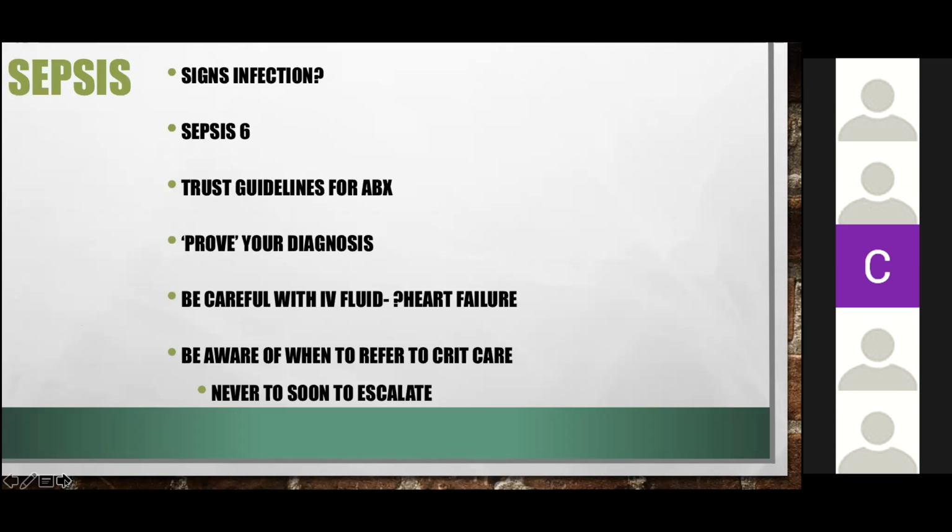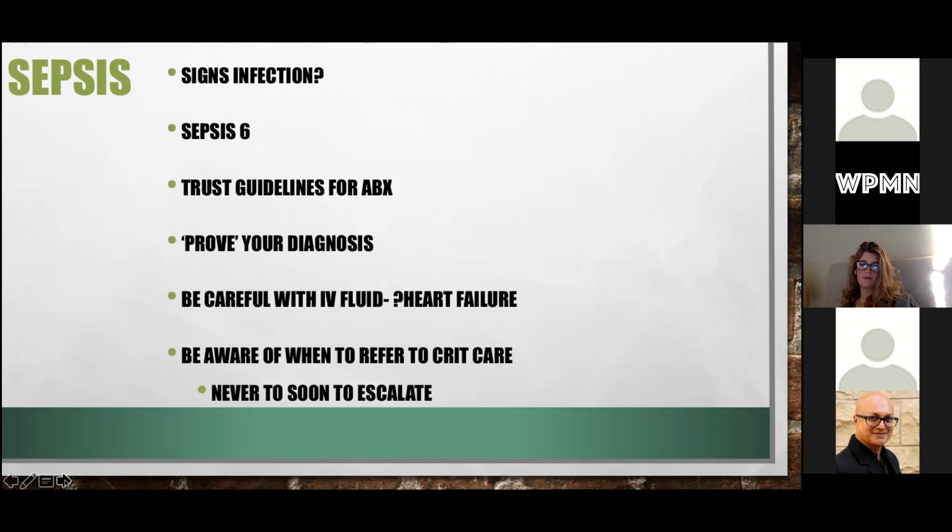Cool. Sepsis. Sepsis 6. I feel like that has been grilled to death. But ultimately, confronted with a patient, they're not going to call you saying this patient's septic. Well, they might do, especially with the prompts these days. But they might say, this patient is just a bit sick. They're a bit hypotensive, they're tachy, whatever. You review them. Just think in your head, is there anything that suggests they're infected? Are they coughing? Do they have a big angry red ulcer? Are they febrile? Have they got terribly painful urine? Are they confused? Is there anything that could be a sign of infection? Think it. Then you just go through sepsis 6.